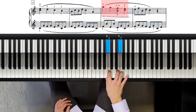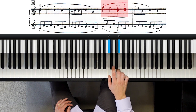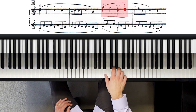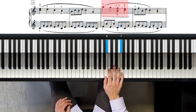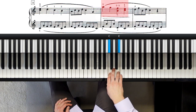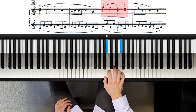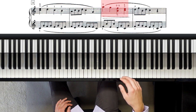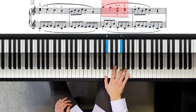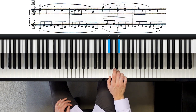And then you can either do 2 and 3, or you can just pick up your thumb briefly, which is not too much of an issue because you are connecting the top note. However you want to do it, you want to make sure that these two groups of notes, you lean into the B and F, and you lean off on the C and E. You have this nice tension in the music, and you want to resolve that. Last thing you can do is 5, 4, 3, and 1, and then switch to your fifth finger, or switch to your fourth finger.